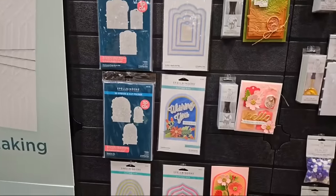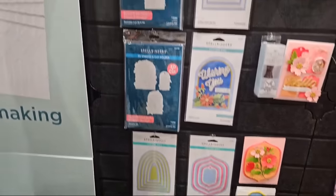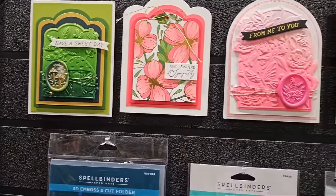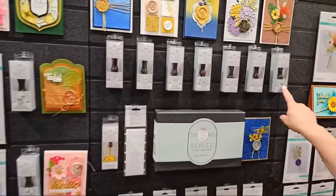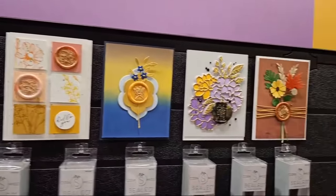And these are new 3D wax seals. So you can see on these wax seals that the design isn't flat. It kind of comes out. These are amazing. Brand new. Those will be out in June. I love it. That is so cool. And then here, some more of the stamps, I should say. Sorry, I keep saying seals, but it's not right.